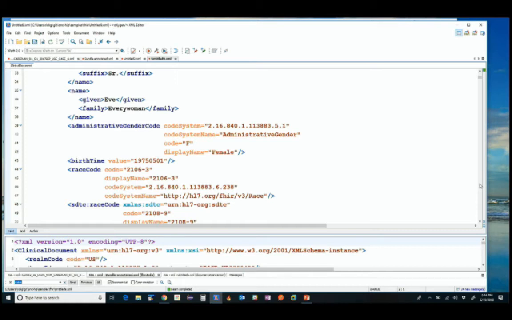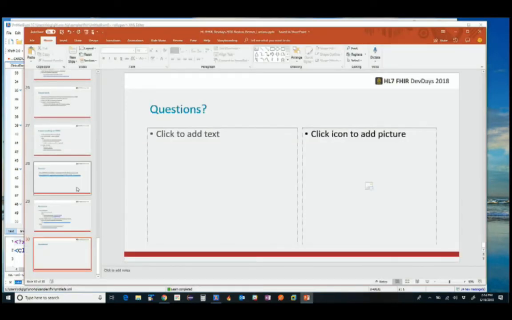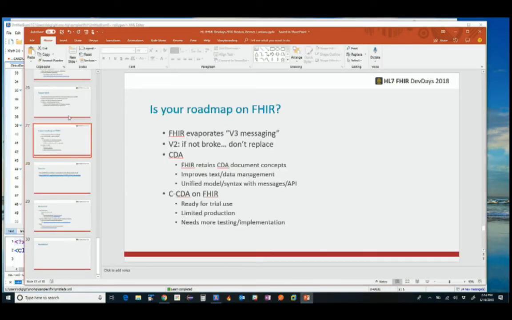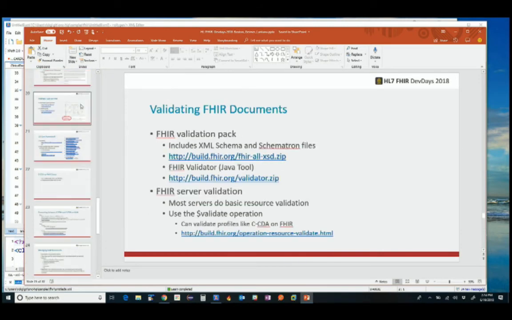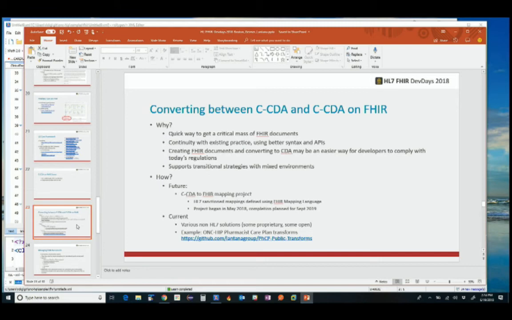Yeah. So there's a link to those transforms. Should be up here in the presentation. Where did I put that? Right. You want the link to the transforms? Right.